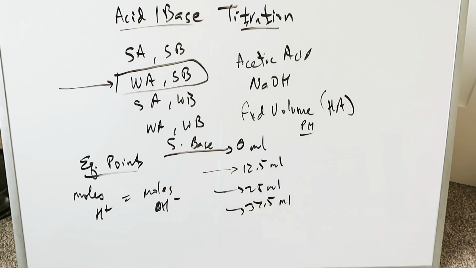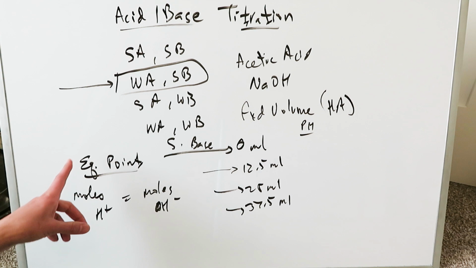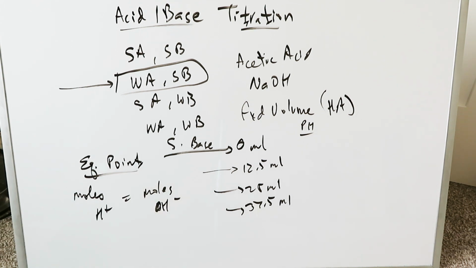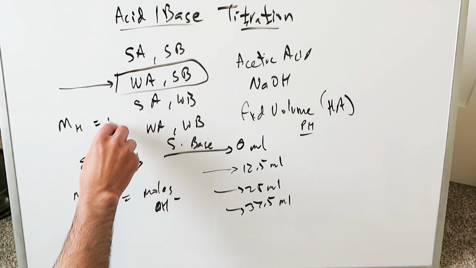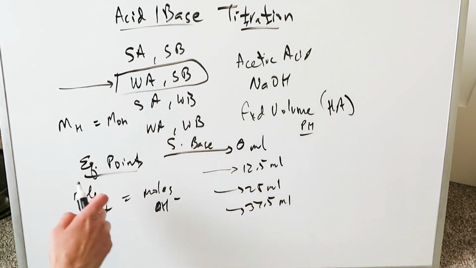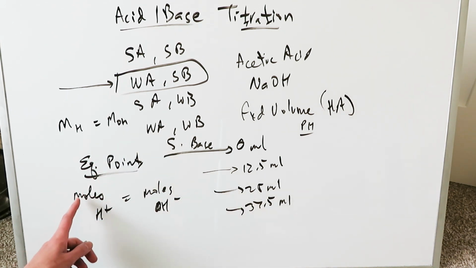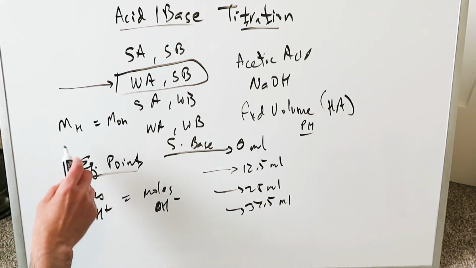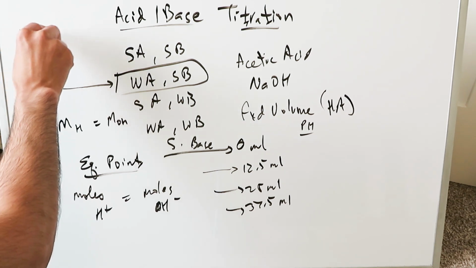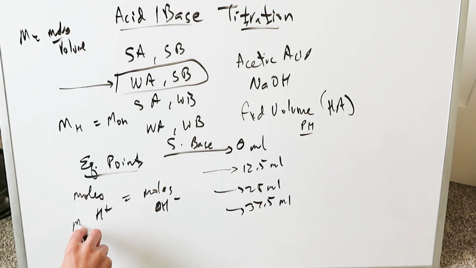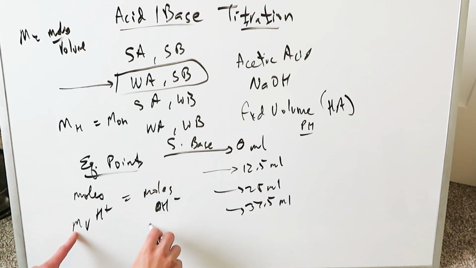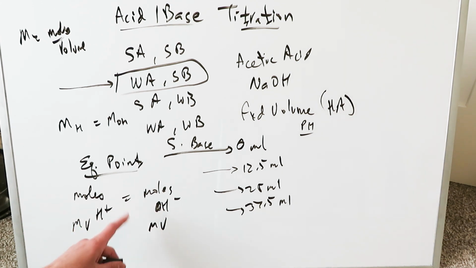You want to start out all acid-base titrations by the calculation of your equivalence point, and trust me, it's not hard. Everything is always with regards to the molarity of your acid in terms of the molarity of your base at the equivalence point, or you can say moles of acid equal moles of base. You know molarity is equal to moles divided by volume. So if you want to find the moles, you're doing M times V: the molarity of your acid times its volume, and the molarity of the base times its volume. That'll give you your moles, that'll give you your equivalence point too.